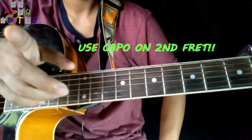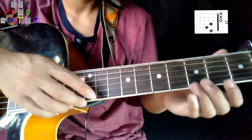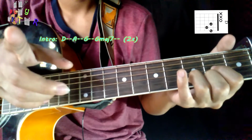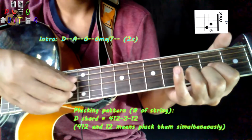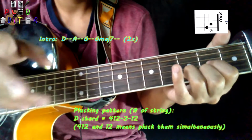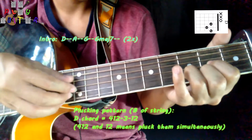Yun lang yung intro niya guys. Bali dun sa intro niya, ang mga chords na ginamit ko dun ay D. So ang plucking pattern ko dun ay ganun lang. So pwede niyong paglaruan guys. Ito kasi bass lang to sa narinig ko dun sa song. So ganun yung pagkakarinig ko.